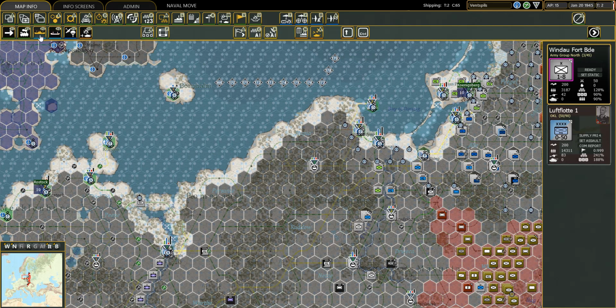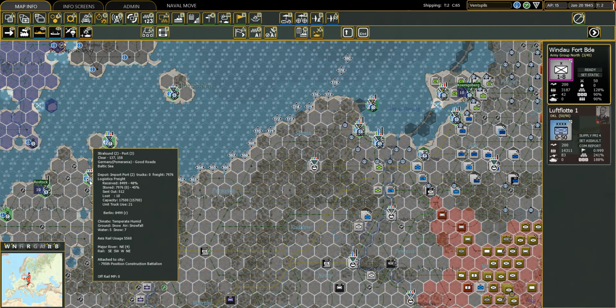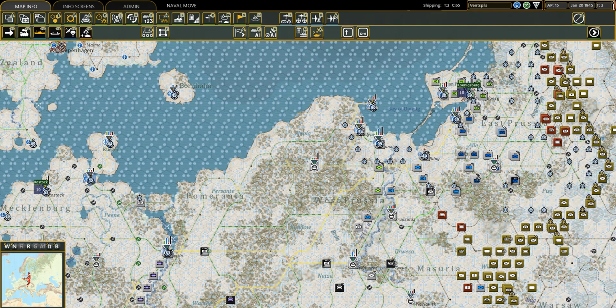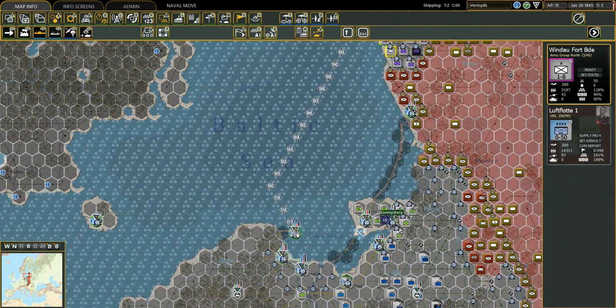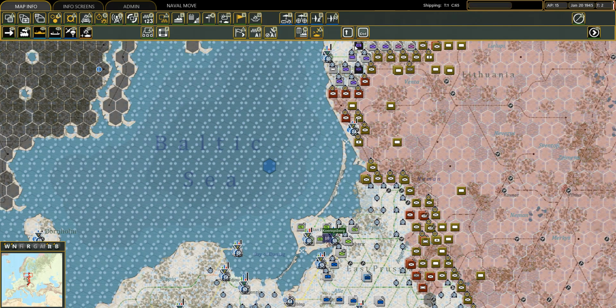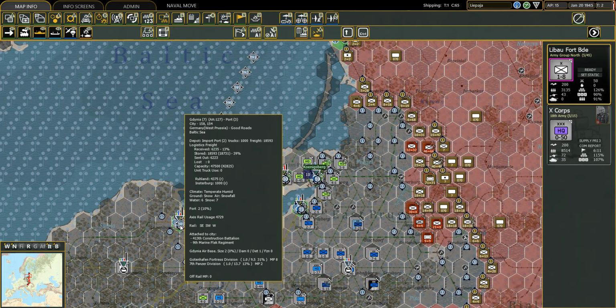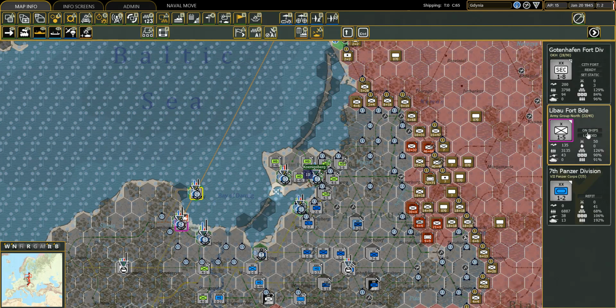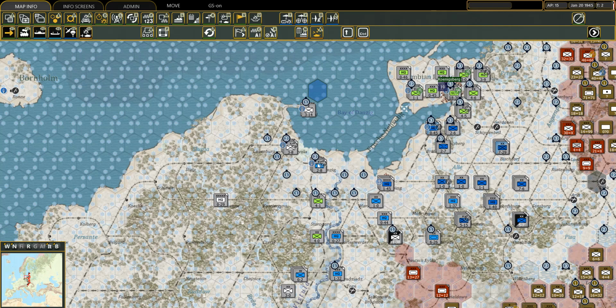Oh, it's amphibious. Okay. I need naval transport. I'm going to send them over here so they can immediately start digging in. These guys are too weak. Ah, they can go here. That's nice.